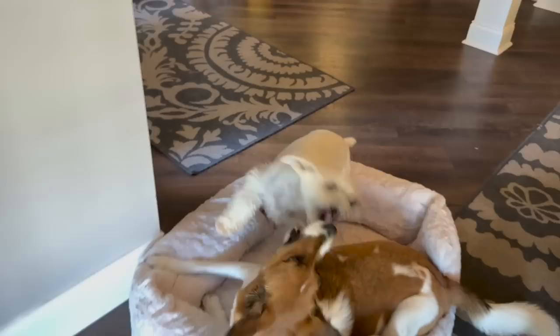Well, I think the new bed is a hit. What I'm going to do is keep the new bed and the old bed. I don't know where I'm going to put either of them. I hate to just throw one out, even though the one is full of holes. I don't want to just shock Pollux with getting rid of his favorite bed. So I think I might drag his old bed with the holes in the living room, because normally he doesn't like his bed in the living room. And I'm going to leave the new one right here in his favorite corner so he can get acclimated. And we'll just see how this transition goes. But I love the new bed. It is so, so soft. And I don't think it'll get matted up near as easily as his other shag bed.